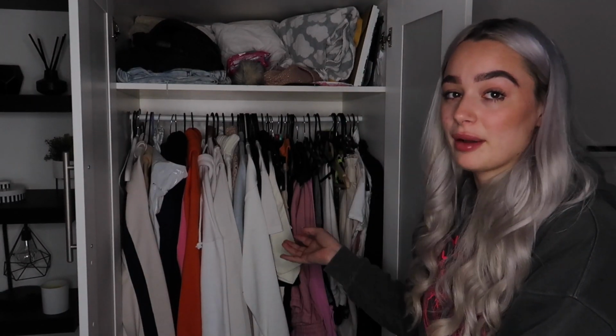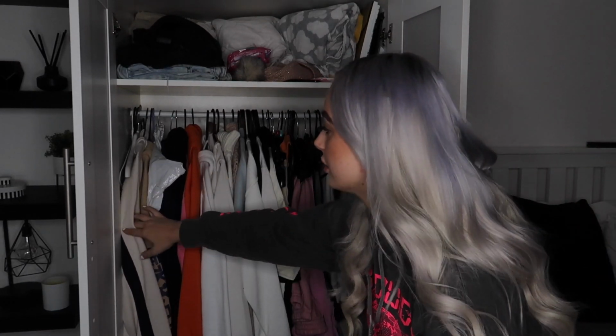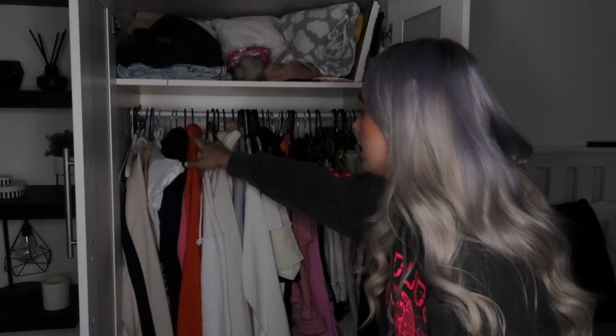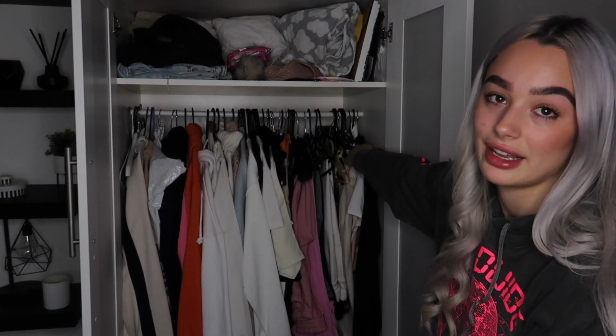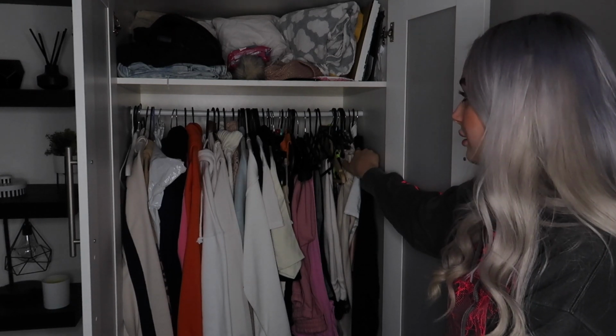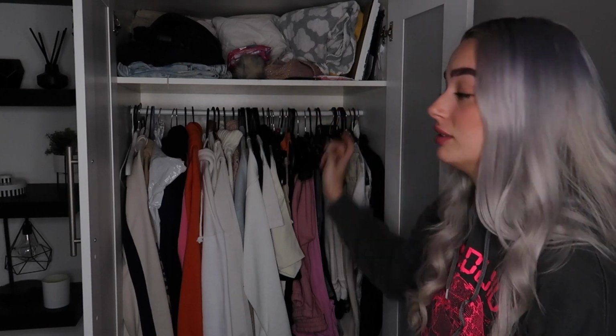So my wardrobe isn't always here, by the way. It usually is over in that corner of my room, but for the purpose of this video, so I didn't have to squeeze into that little corner over there, I've just moved it. So it is kind of in an order. That's like oak stuff there, hoodies, jumpers, t-shirts, trousers, and then going out stuff here. I think first of all, I'm going to start, and then as you can see up here I've just got all sorts. I'm going to be really strict on myself as well. If I don't wear it, it's going. Okay, I'm going to start from this end over here.